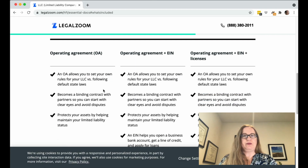But let's assume we want all these things: the operating agreement, the EIN, and the licenses. By the way, getting an EIN is something that for most people you can do online. For most people, it is very simple and you get it immediately with the IRS. The only time you run into trouble is if the owner doesn't have a social security number because you're not a U.S. citizen, you're located outside the United States, you're not a permanent resident. Then I'm just going to say it's more complicated and you actually do want someone to help you with it, and you want an acceptance agent to help you with it.